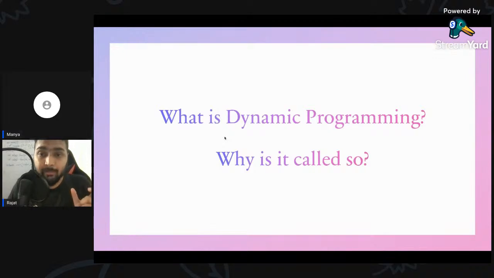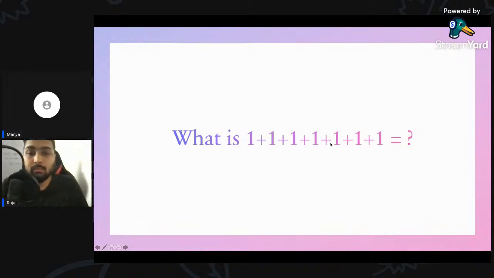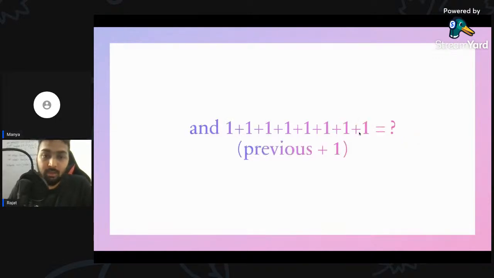So this is where the word dynamic comes in dynamic programming. Let's think about it. If I ask you, there is this problem where you have to do 1 plus 1 plus 1 plus 1 plus 1 plus 1, what is the solution here? The solution is 7, right? Now if I ask you what is the solution here, I'm just adding one more 1 to it.